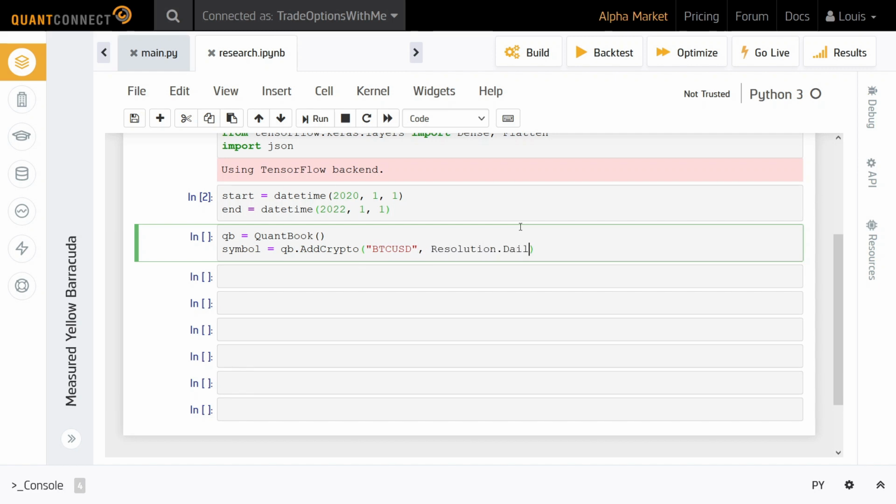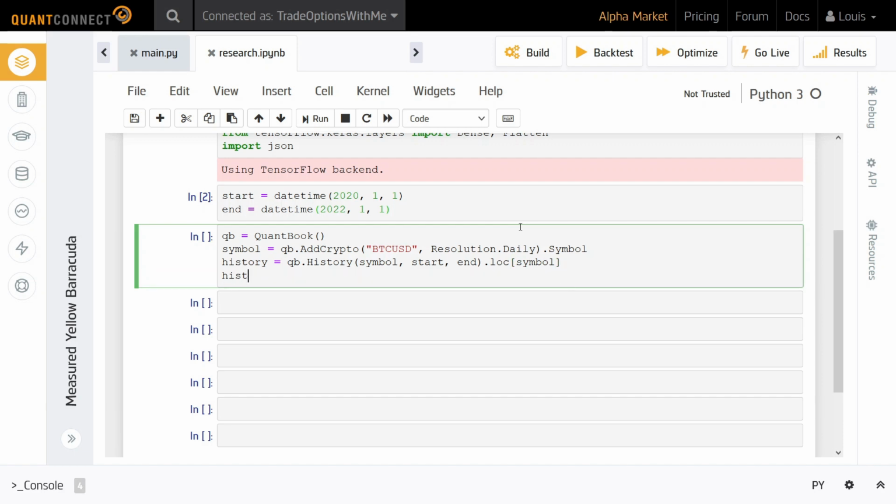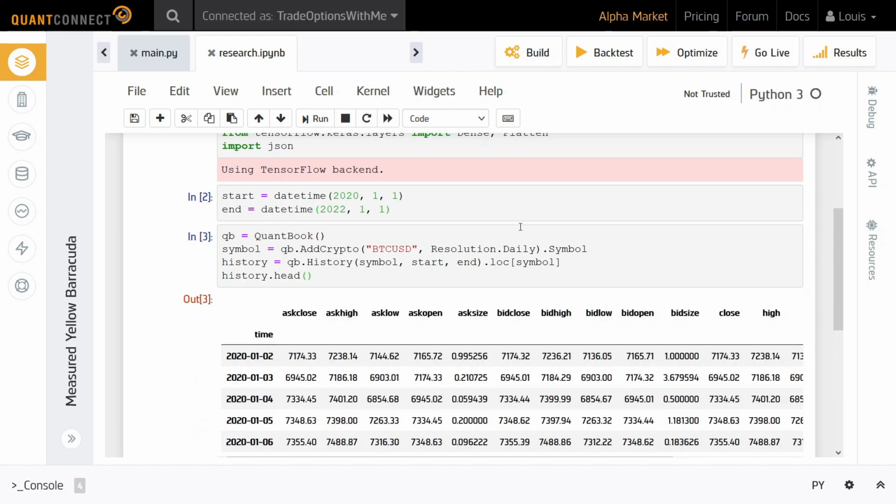The first of these methods that we will use is add crypto, which will add the data for Bitcoin over the chosen time period. To actually access the specific historical price data, we use the history method, which will return a data frame consisting of Bitcoin's price data over the last 2 years.